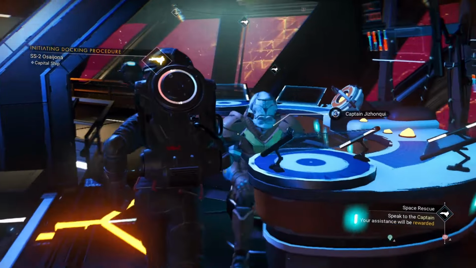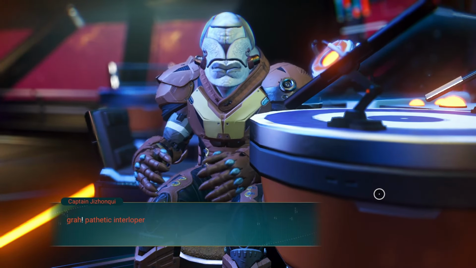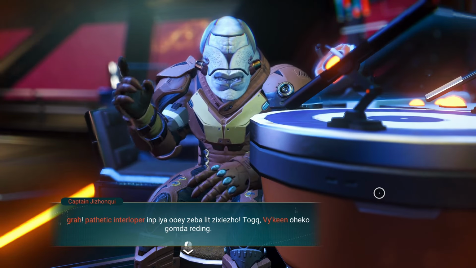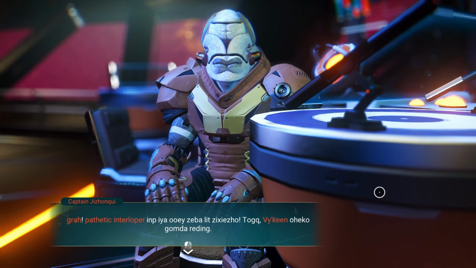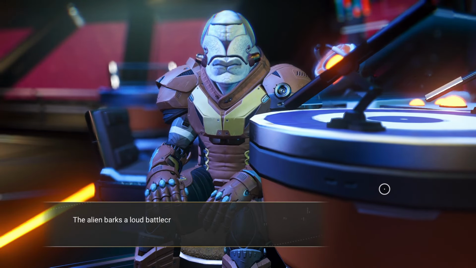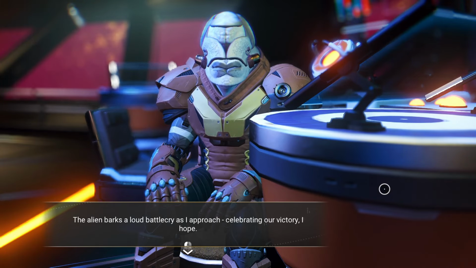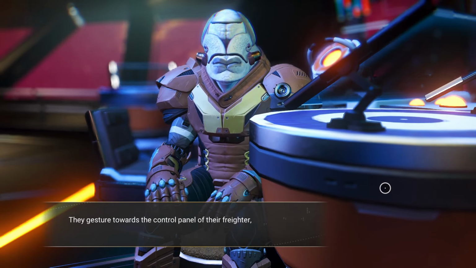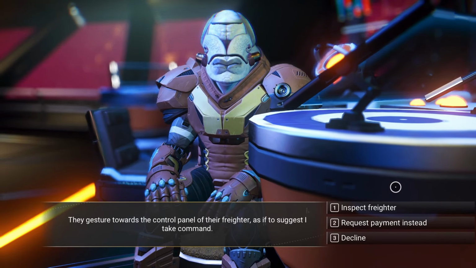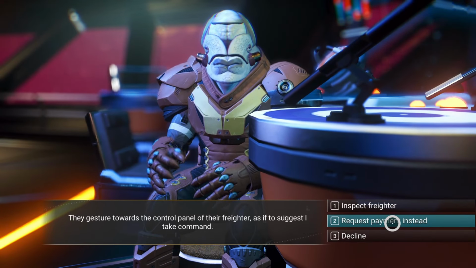What's up, bro? How you doing? Commander Mad Cat. How are you gonna call me a pathetic interloper? Alright. Sure. Alien barks loud battle cry as I approach, celebrating our victory, I hope. They gesture towards the control panel of the freighter. Nah, I don't want to take command. You can keep your ship, buddy. But I will take the payment instead.